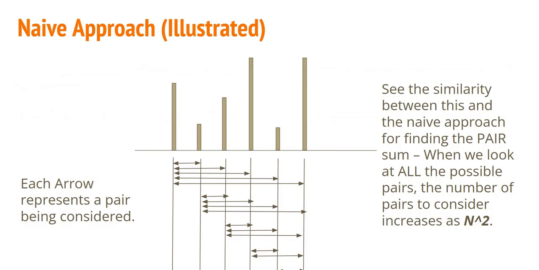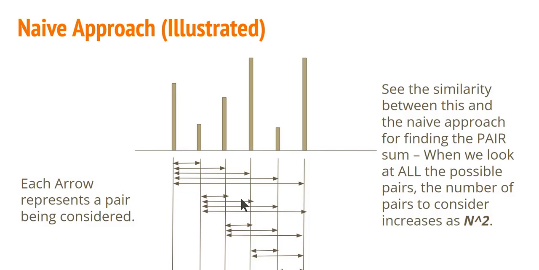Kind of illustrating that, let's say in a diagram, basically what we are saying is that, look, I look at, for example, this line. I see how much area I can bound with, let's say, the next one. I see how much with the next one, with the next one, with the next one, and so on. Next, I look at this line here. I've already computed the previous line's contribution, let's say area. I can go and start looking at this, and so on and so forth. From all this, I find whatever is the maximum area, that becomes my answer.